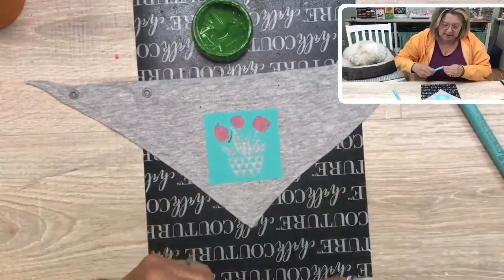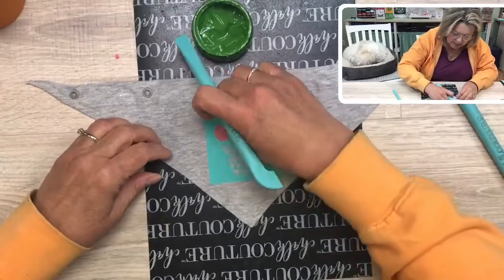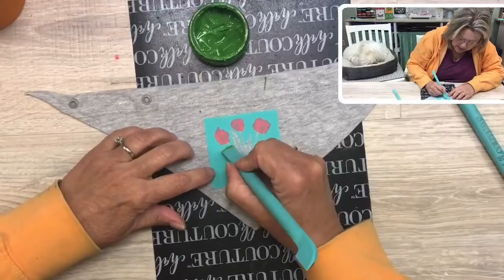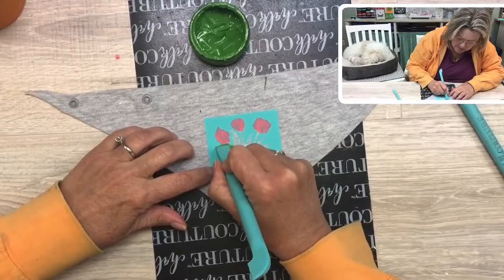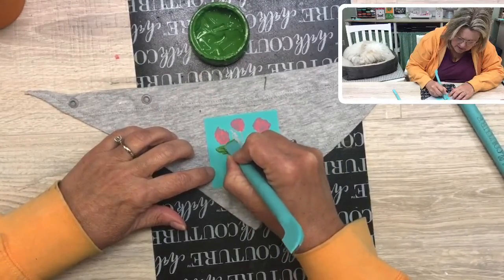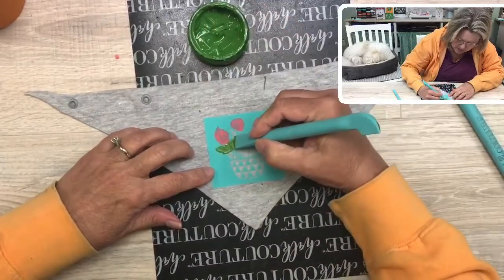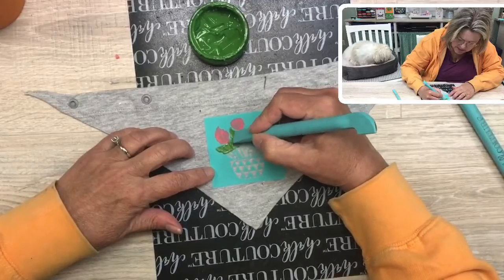Where's my assistant? A little piece of dried stuff on there. Okay, so we're going to go back in and just cover the stems and the leaves. This works pretty well. My goodness, I think I really like that detail tool even better for getting in these tight spots, but it's working.